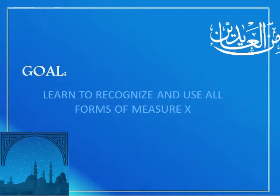You know what our goal is today. Of course, we're going to do all the forms of measure 10, and you know by now that's going to be easy. Because, what do we always tell you? If you paid attention to the previous lessons, particularly 7 and 8, this is going to be the exact same thing. So you just need to know what the prefix is. We're sticking it on the beginning, and then you can roll with it, right? I know you're ready to roll.